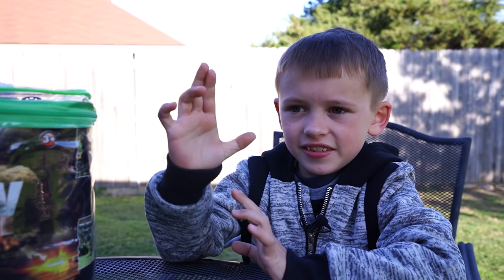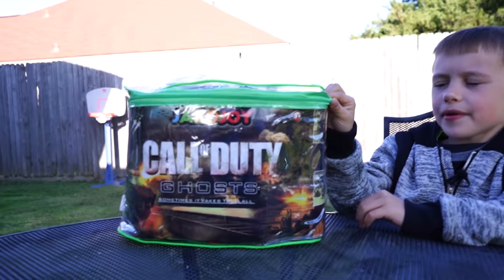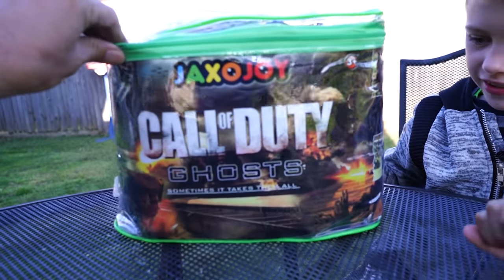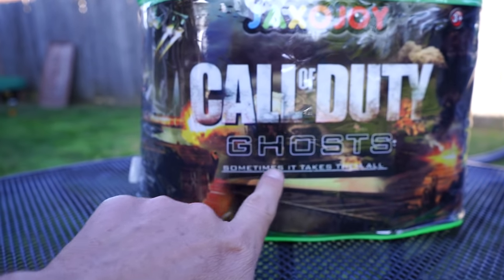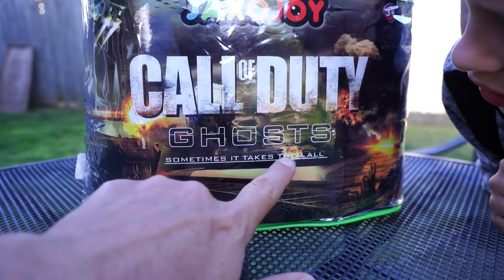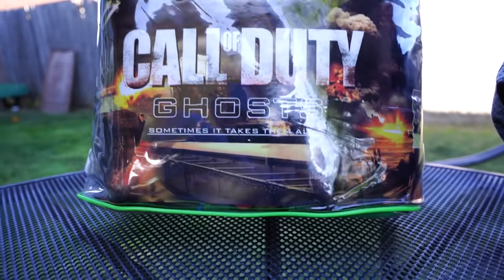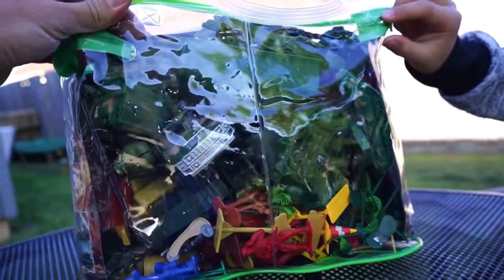So what do you have for the Stormers today? Whoa, what is this? I've never seen these before. This is Jacks of Joy, Call of Duty Ghost. It says, sometimes it takes them all. What? This is a big bag too. Oh, Evan, look, it's full of stuff.